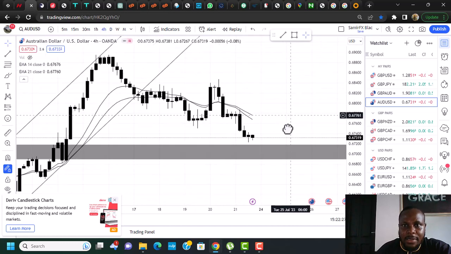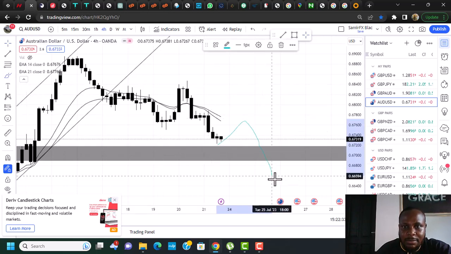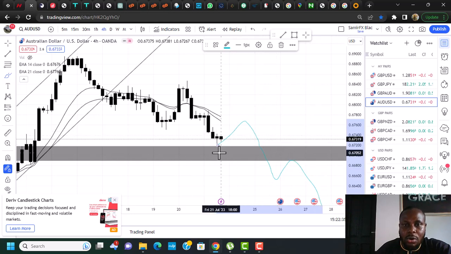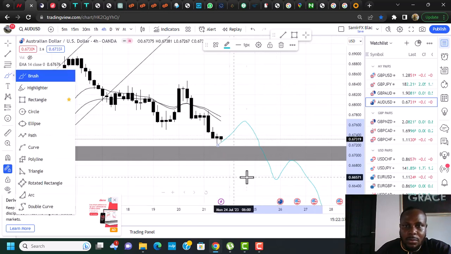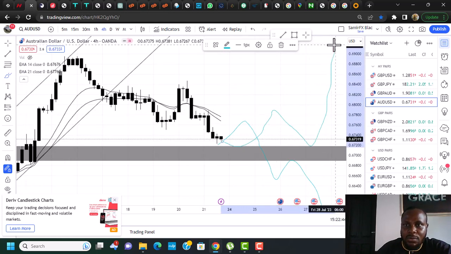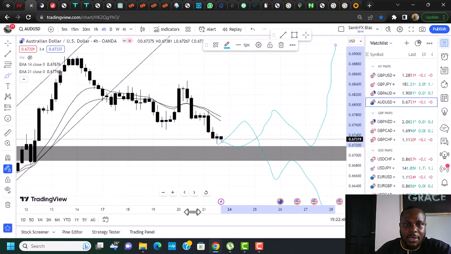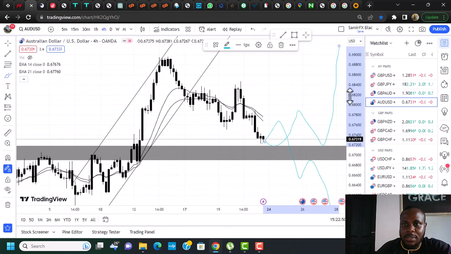Now this market is actually at a key level. We are expecting that the market might reject here, come back and break this and continue, or we could have a double. We are looking for confluences, a double bottom back to this level, and then we look for longs. So what I'll do, I don't think I'll be getting into any trade for AUD/USD.